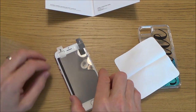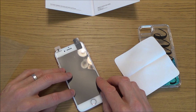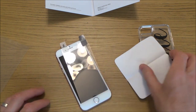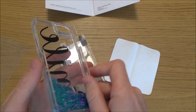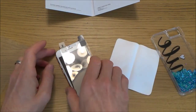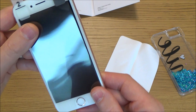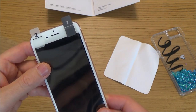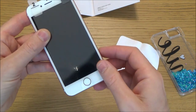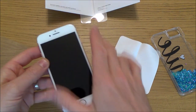Before we go any further I just want to measure up to see what it's going to look like. So it doesn't go to the very edge of the phone — it actually doesn't even quite cover the whole screen. But I suppose that's going to be quite useful because when I put this case on — this is my daughter's phone and she wants this case on it — if it was to go right to the very edge it might fail on the case. As well, it can't go to the edge because if you have a look at the side of the iPhone it is ever so slightly curved. But you can get other brands that go right the way across and replace the whole of the front, with the button and everything covered over.